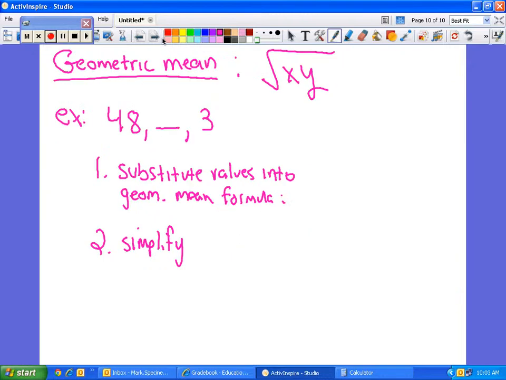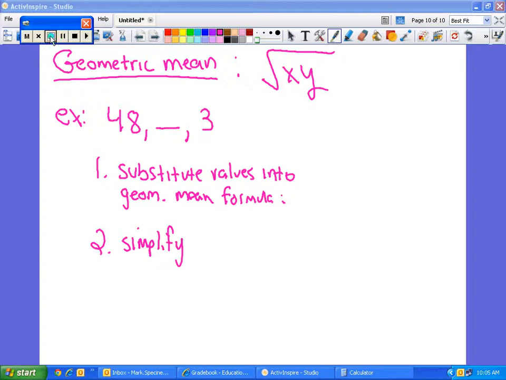Okay, the last thing that I want to talk about today is, oh wait, I asked if anybody was not done. Sorry, I wasn't paying attention. I was too focused writing. Alright, so as I was saying, geometric mean: we use the geometric mean the same way we would use the arithmetic mean, and that's to find the missing term in between two other terms. So it's sort of like a term sandwich, and we want to know what is the meat in our term sandwich. You can see the formula that we use. We use the square root of x times y. It is as straightforward as it seems until the very end of the problem when there's a twist.